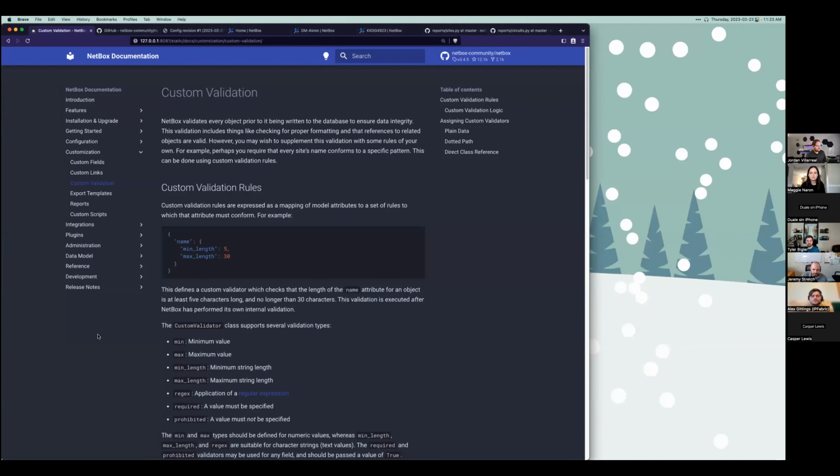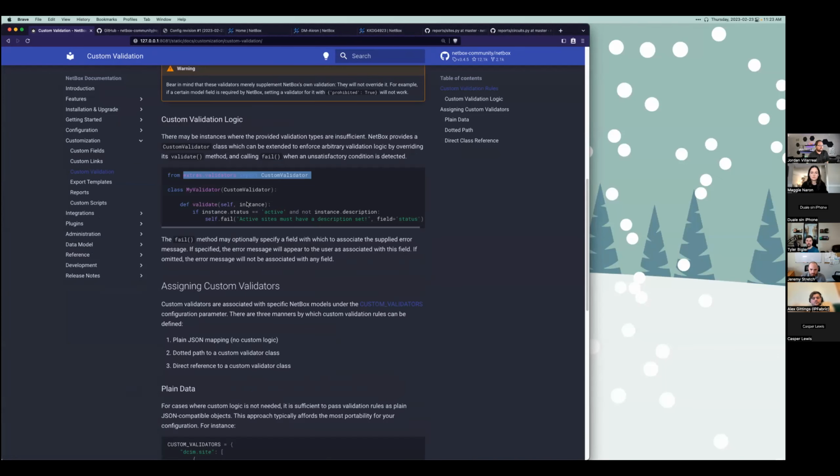So I'm Tyler Bigler. I'm a staff systems engineer at a large retailer, and I recently made some contributions to the NetBox reports repo for some custom validators. So I just want to showcase those and maybe give some inspiration and ideas for what you can do with custom validators beyond just the simple ones that are directly built in. So this is the docs page. You can normally set validation rules right here, plain text kind of stuff like minimum length, max length, but you can write code. If you scroll down, there are some classes you can write. So that's what I'm showcasing here.